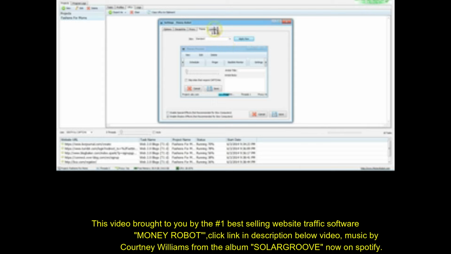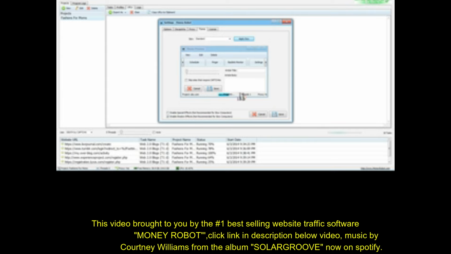So Money Robot, let me talk about the licensing for a second. Money Robot comes in 2 different flavors of licensing. The first one is a $67 a month subscription. So every month for $67 you can lease the robot, or you can buy the lifetime subscription for $497. Now with all the features that they will be adding as they improve upon the product, I'm sure that price will go up. If you look at SE Nuke, I don't know what they started at, but their monthly rental right now is $147 a month to use the product. Their lifetime license fee is $2,000. Okay.